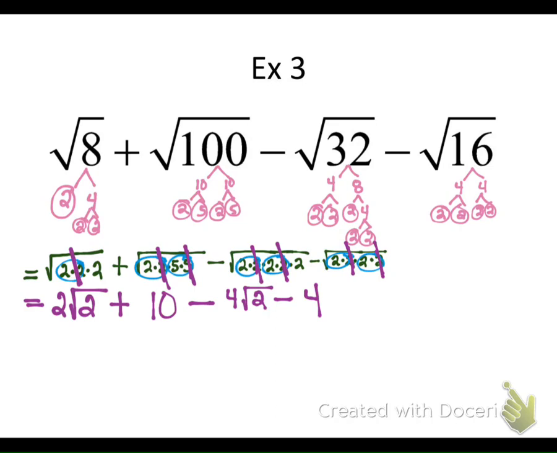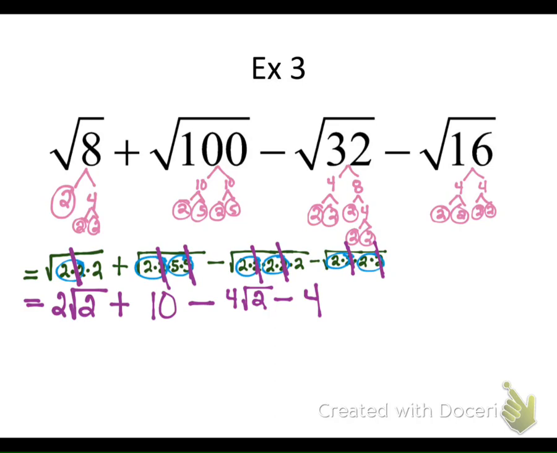We need to solve. So here we need to identify what our like terms are. So the first thing, when you have just the number without the square root, those numbers will go first, because basically it doesn't have a radicand, right? So if it doesn't have a radicand, then it's going to be smaller than the square root. Does that make sense? Because basically 10 square root is 0. Well, which comes first, 0 or 2? 0. So we're going to first just deal with our terms without the radicand or without the square root.